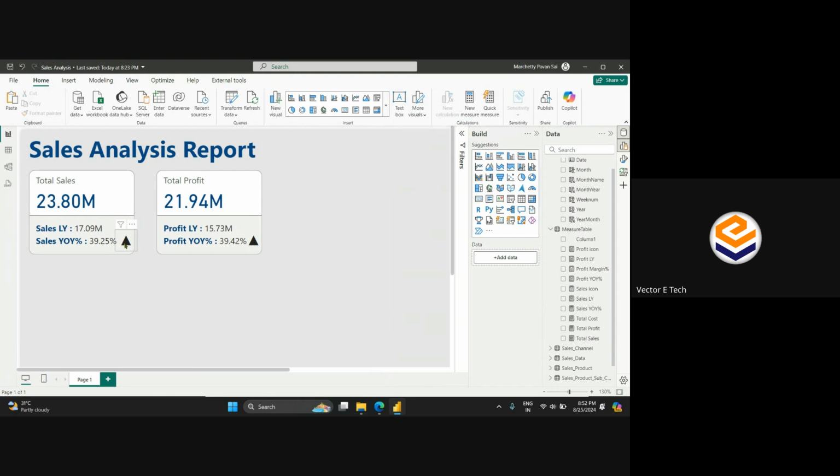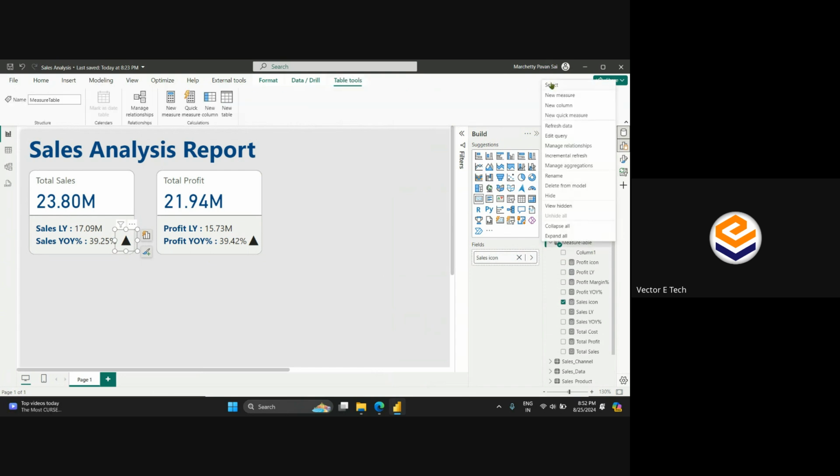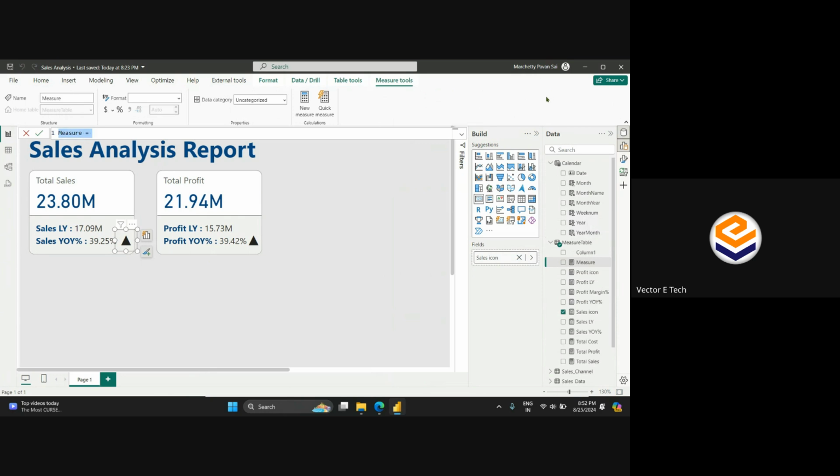to bring that color, what you can do is create one more measure. I'll create a new measure and write something called sales icon color. Right. If my year on year growth is greater than 0, give me green color.